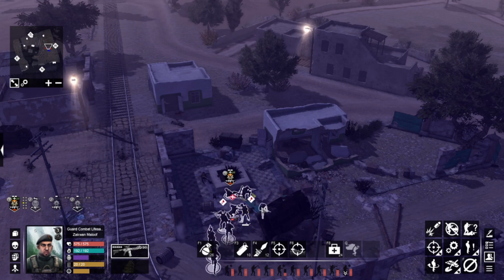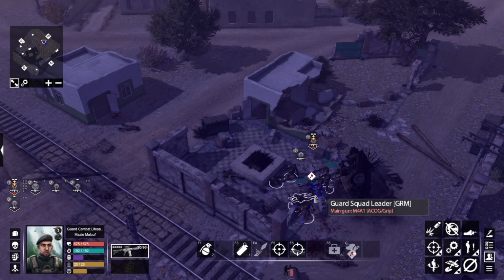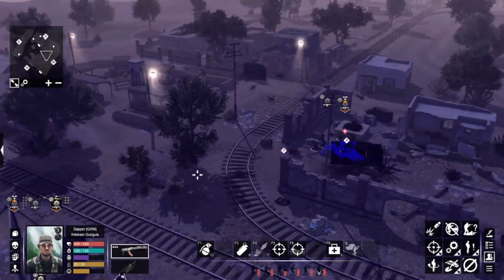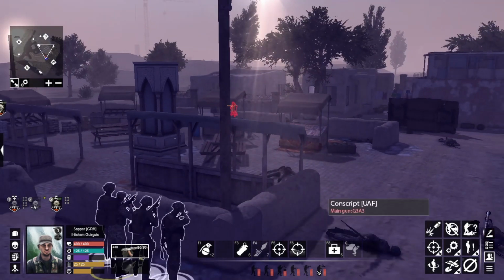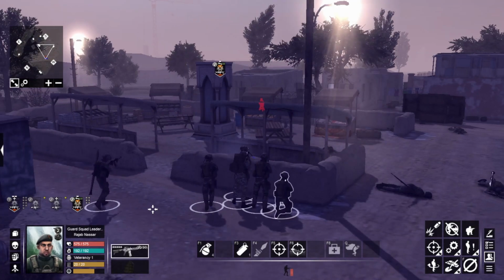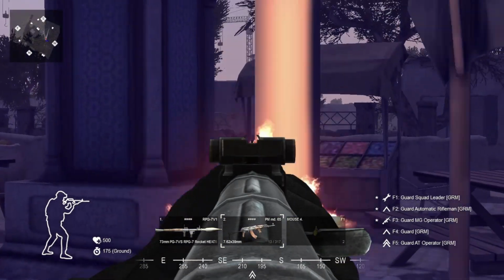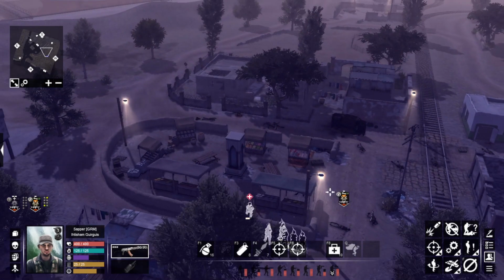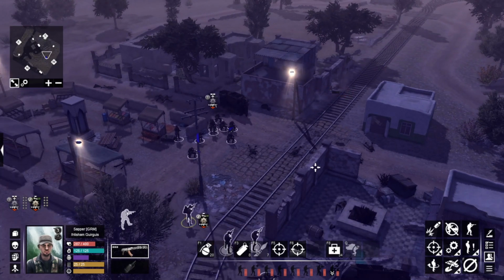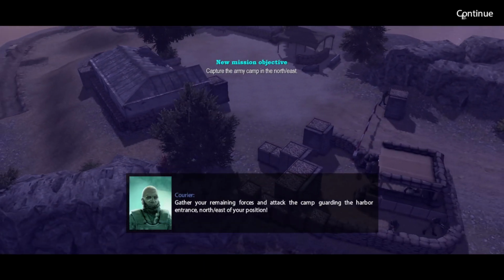Oh. There's an R2. Jeez, we just keep losing people. Well, time to shoot this last guy. That was actually kinda close. And I guess I'll just do some patch up. And after some patch up, found this guy, shot him. And now, well, some people have rocket launchers and I think a bunch of them got meds. Guarding the harbor entrance, northeast of your position.